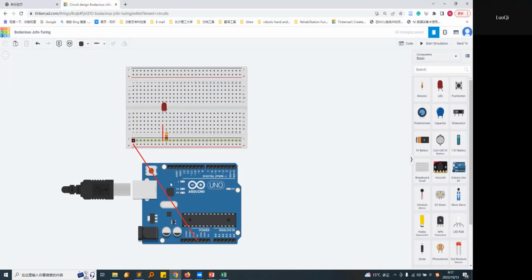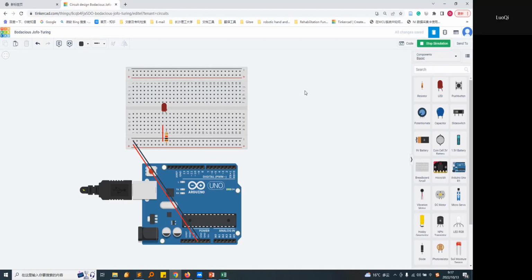The first situation with a resistor. Let's start simulation.